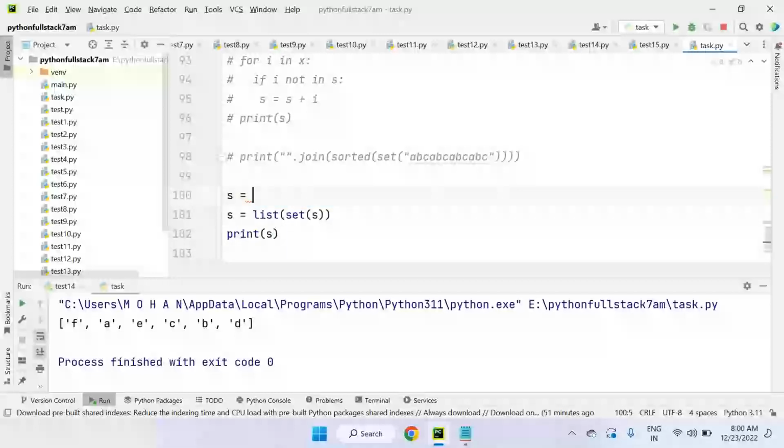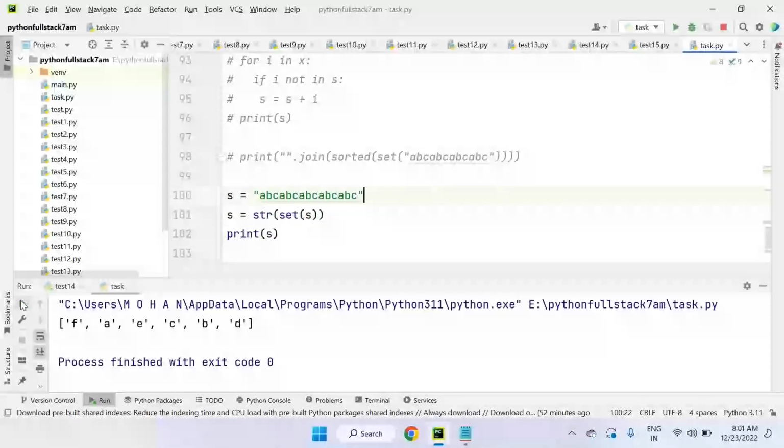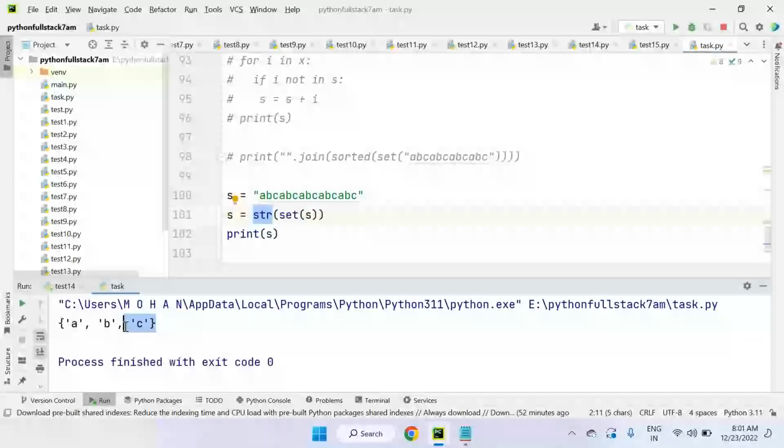See here, if I try to take a string, suppose ABC, ABC, ABC like this. Now I'm trying to take actually str. Now how can you sort it? str of set of s. We are converting that into a set, and again it is converted into a string. But the string is not actually original. This is set only still. ABC is started here. Sorting is available, not a problem, but it's not the original string. It's available actually set type only here.